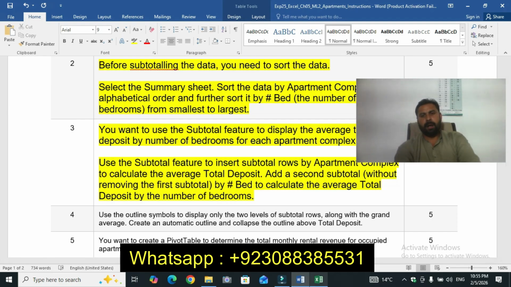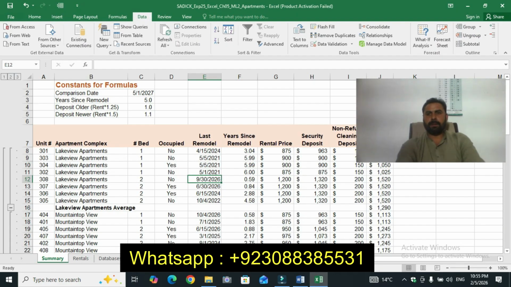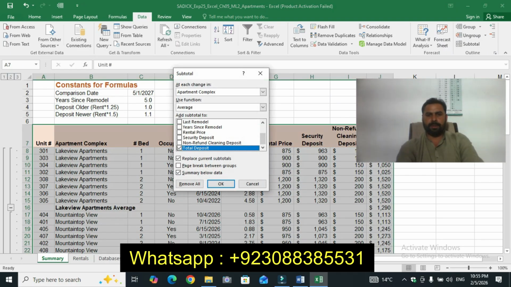All dear students, I click Subtotals. In the second step, for Bed, the average, I do not click Replace current subtotals, and for Total Deposit, I click this.